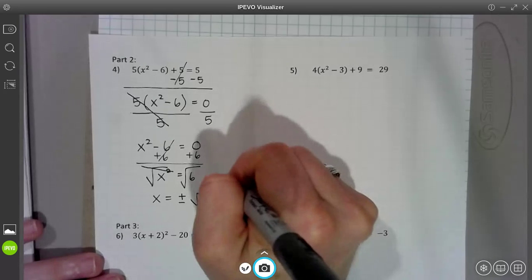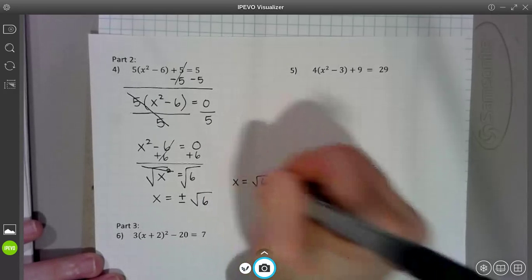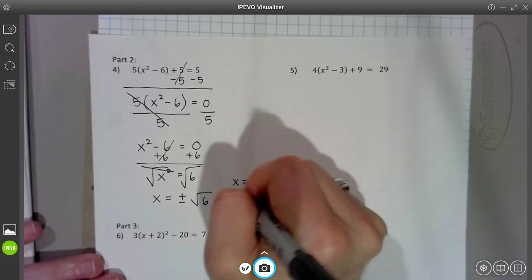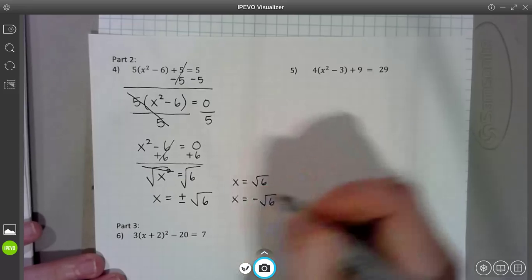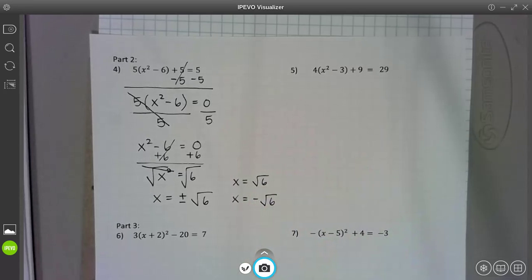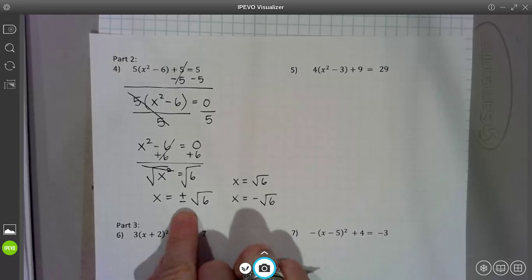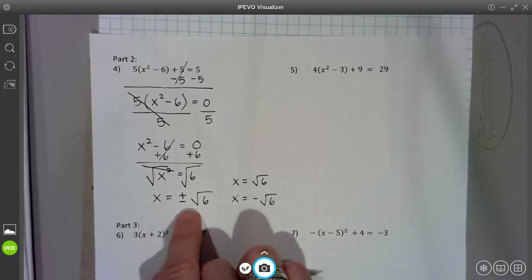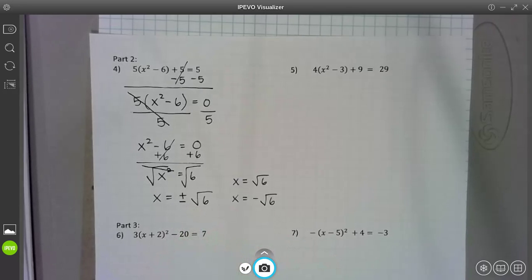So one answer is when x is positive square root of 6, so 3 point, I don't know if it's 4 or something-ish, all right? Or when x is the negative square root of 6, which is like negative 3.4-ish or whatnot. So you just get two separate answers. Everybody okay with that? All right. Now, again, you're allowed to write your answer like this on Delta Math, plus or minus. They'll have a plus or minus sign, and they'll have a radical button for you. They'll have a square root button that you can click on just to start typing under. All right. So you can write it as two answers as one, or you can write them as two separate in their own answer boxes.